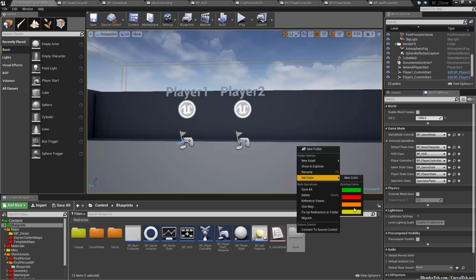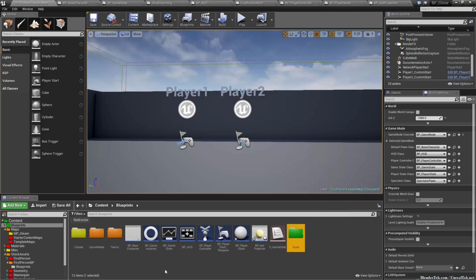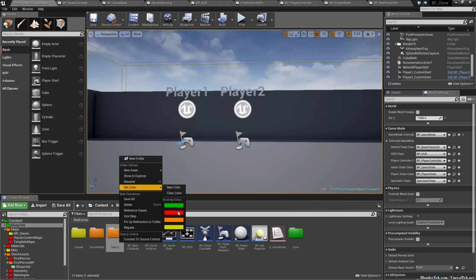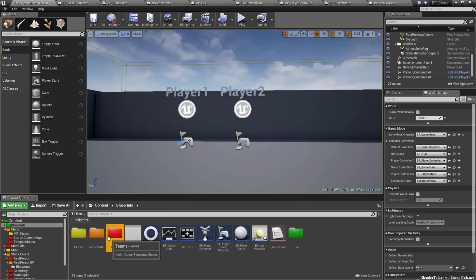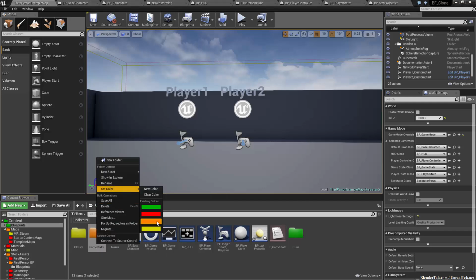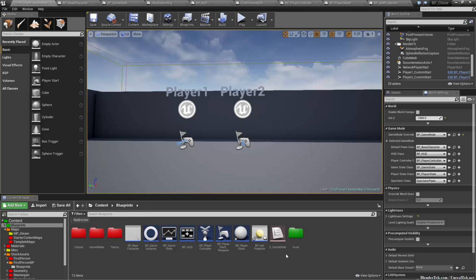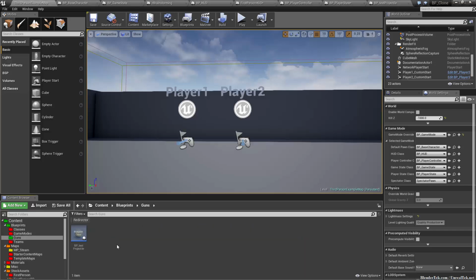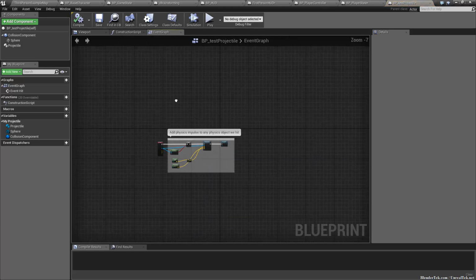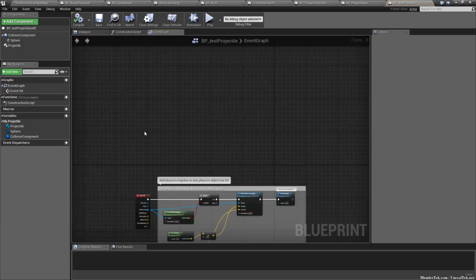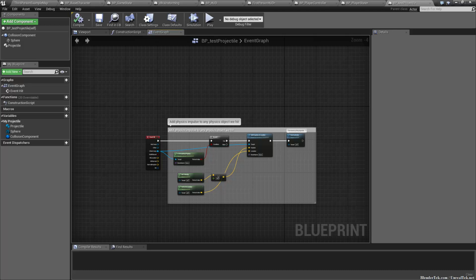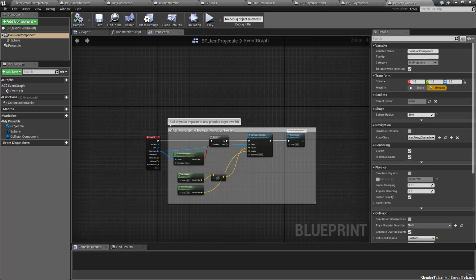Let's set it to green for right now. Teams, I'm not going to worry about right now, so I'll set that back to red. Game modes and classes I'll set to red just for now. And for guns, let's move test projectile into there. Check for redirectors, good. So that is it. Let's change things up a little bit.